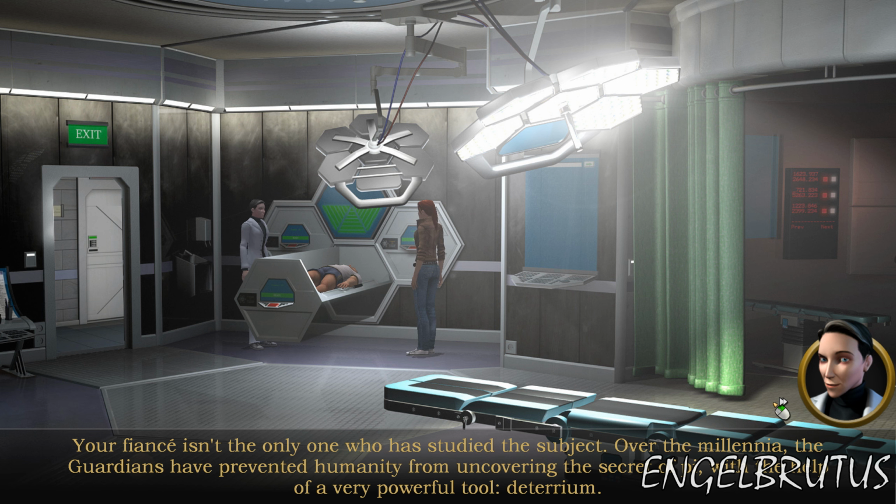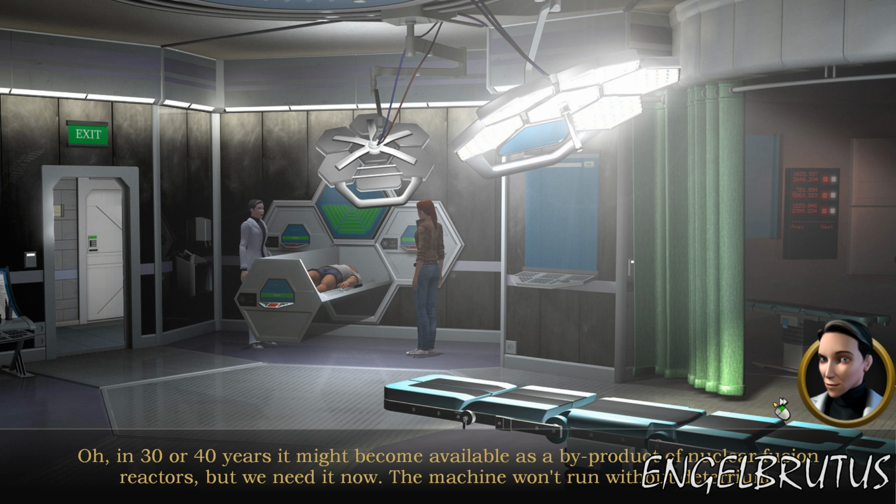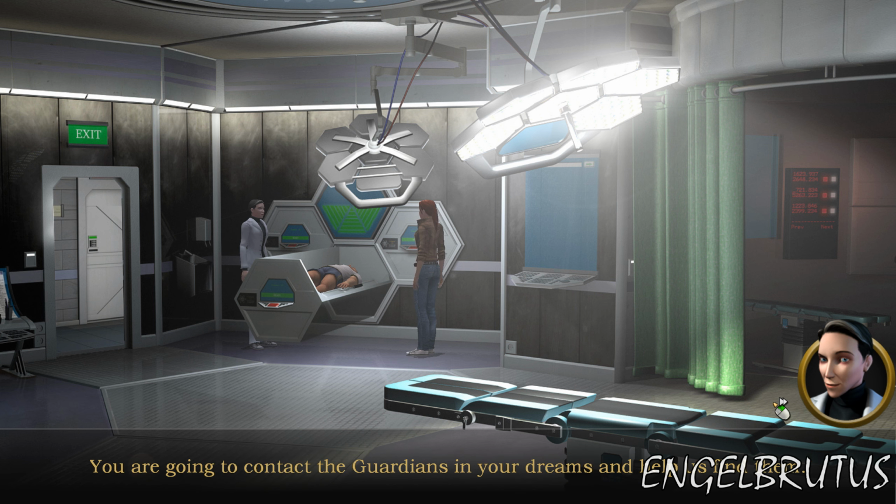Deuterium. Never heard of it. It's a particularly unstable and theoretical radioactive element. We even have a proposed spot for it on the periodic table. But as far as we know, it simply doesn't exist on this planet. Oh, in 30 or 40 years, it might become available as a byproduct of nuclear fusion reactors. But we need it now. The machine won't run without deuterium. You are going to contact the Guardians in your dreams and help us find them.